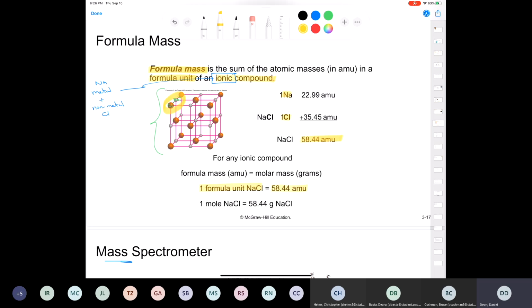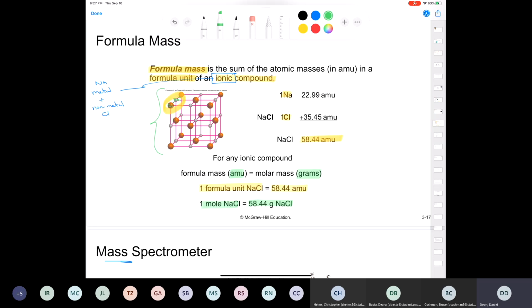But what do we remember from earlier in the lecture? That atomic mass units are equal to the number of grams in a mole. So 1 mole of sodium chloride is equal to 58.44 grams. And if you're thinking, Mr. Dion, that's not complicated, all I have to do is the exact same thing as last time, add up the mass of a sodium and a chlorine, and there you go, molar mass. Hold on, it is a molar mass, and we call it a formula mass. I just want you to understand what a formula unit is before we keep going.